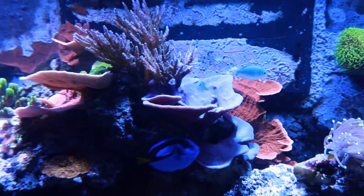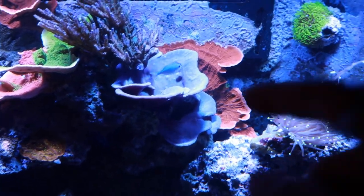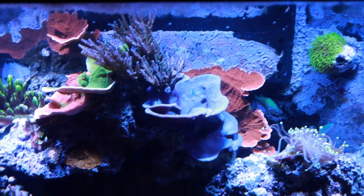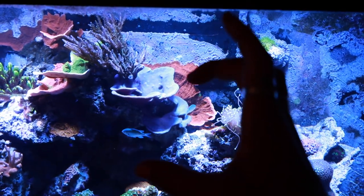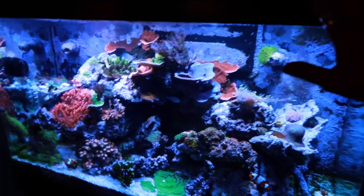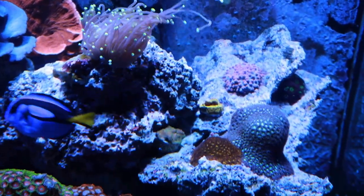Over here I don't know what this is called - it's like some eerie leaf thing. It was a five dollar frag and it's just an extra for good color. It's a really slimy frag and it fell down into the rock, and next thing I know this thing starts growing right out of the rock. Back there is more monty - from the original frag I can grow monty in this tank like nothing. The colors stay vibrant, it grows super fast, it just thrives. That's a sunset monty that was doing good at first but has kind of been losing its color.